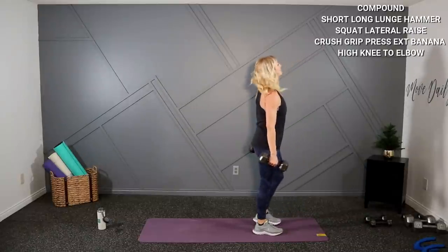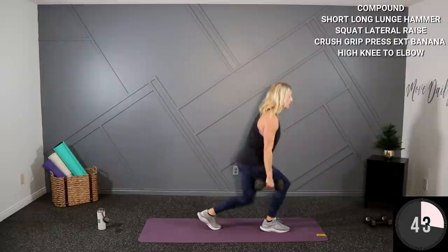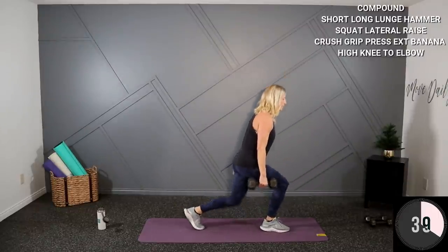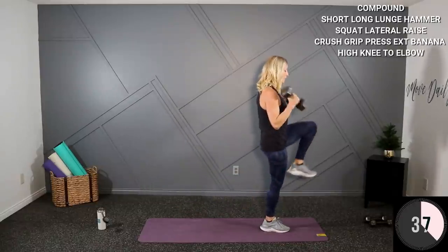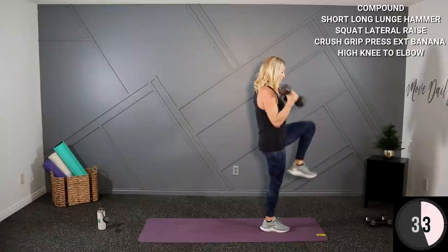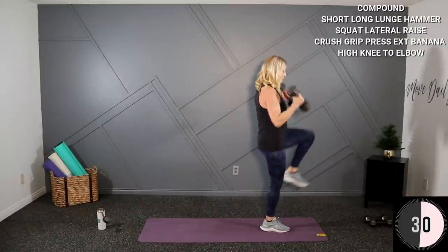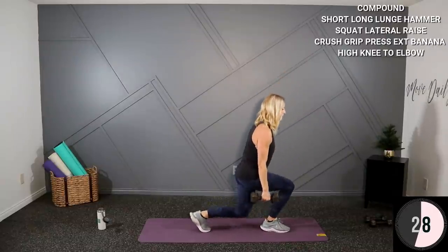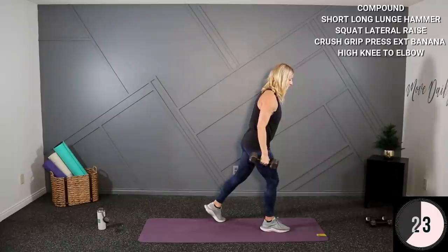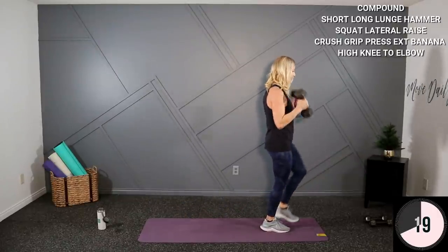Long and short lunge, tummy tight. Take it short, long, hammer. Switch legs.